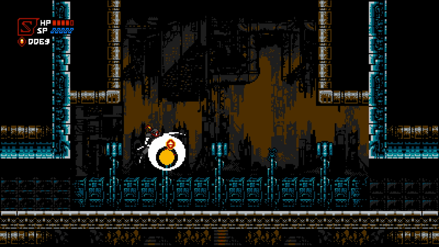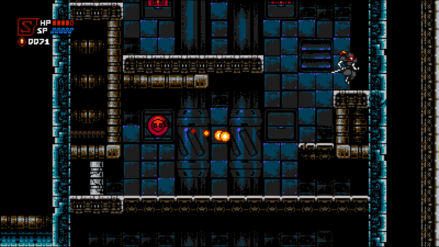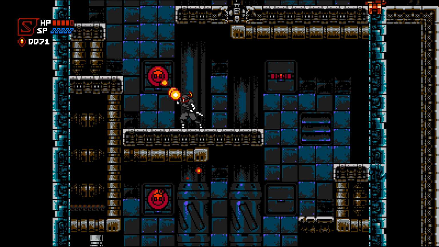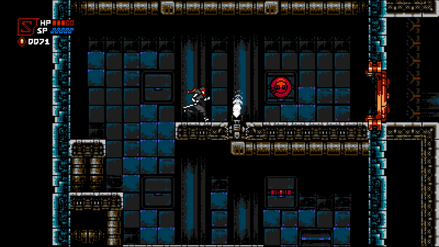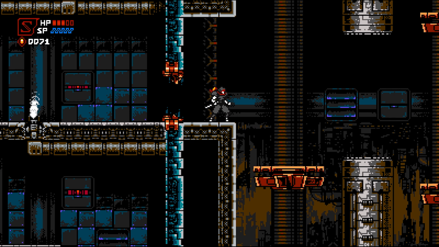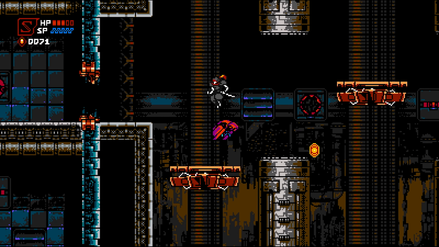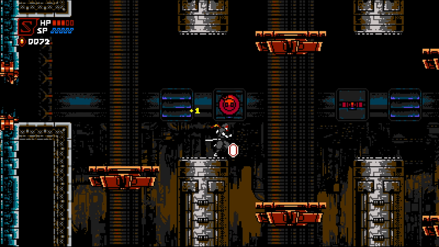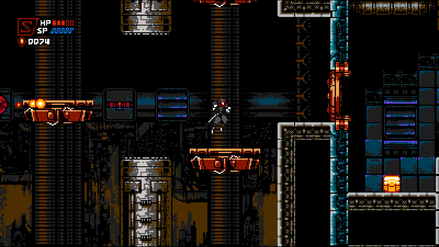All right. It's nice that you don't have to talk to the robot again. You've already had that conversation. The essence of it is, go on to the next level. These bird things are muy difícil. This is kind of fun.